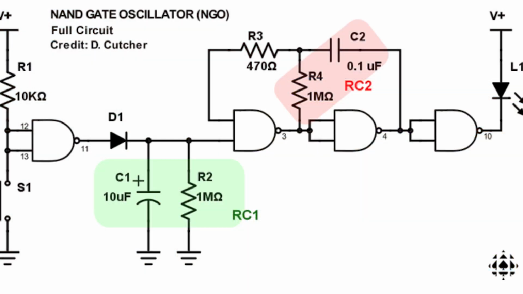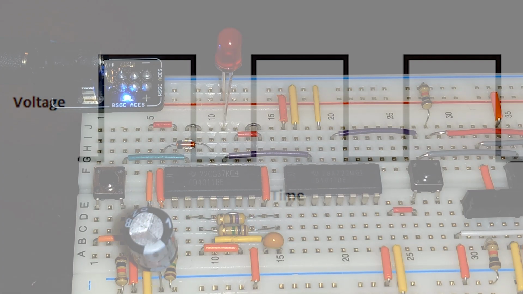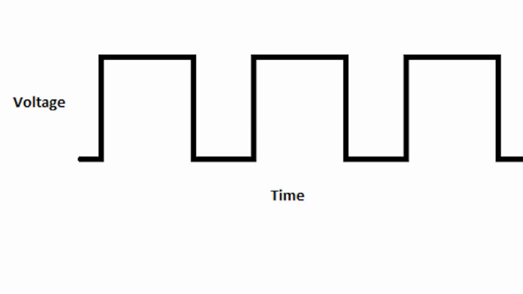Just like in RC1, the resistance and capacitance play a big role in RC2, as they control the frequency. If the resistance and capacitance are reduced, the clock frequency will be higher and the LED will flash more, and if they are increased, the frequency will be lower. The signal created by the circuit is called a square wave and is a signal that oscillates between high and low states.